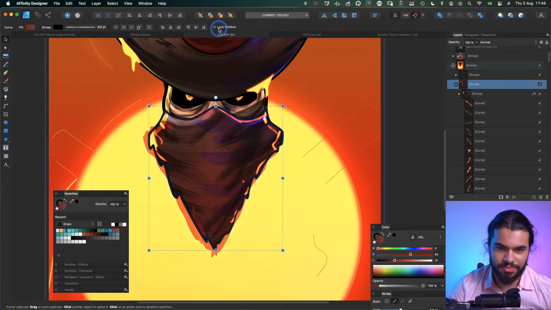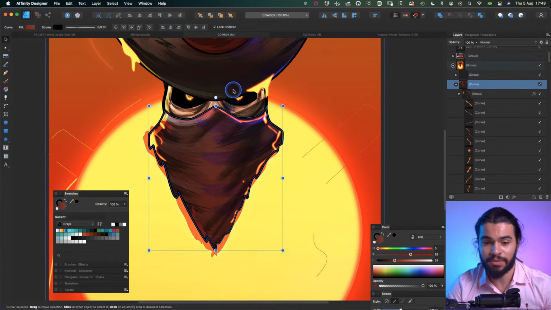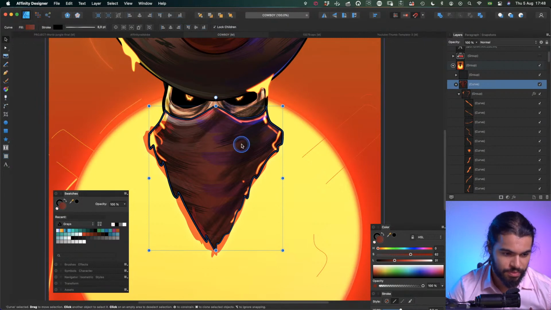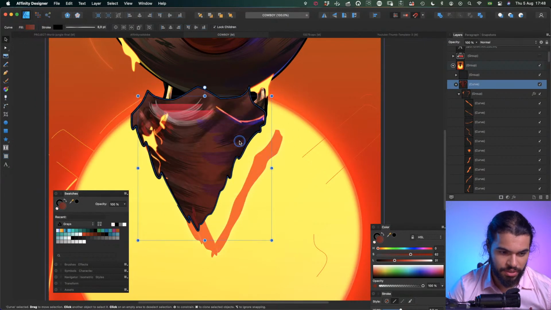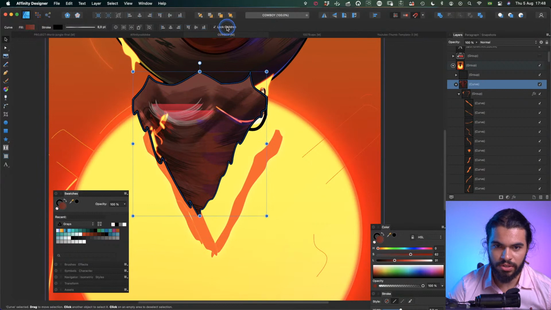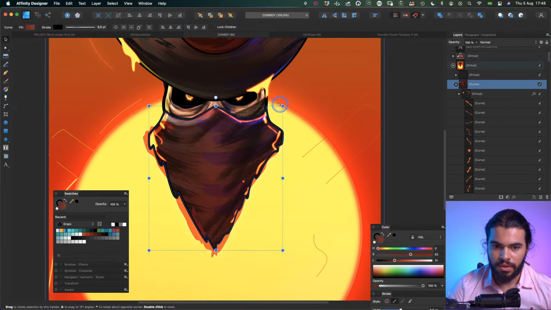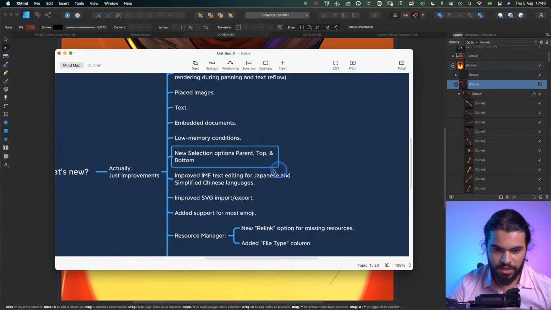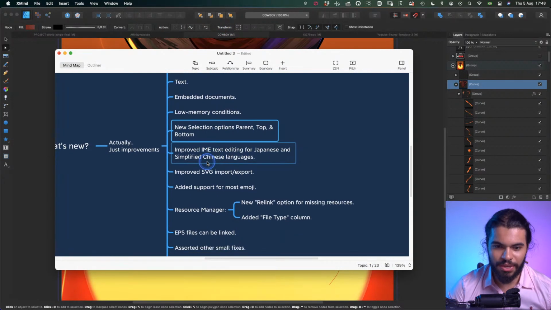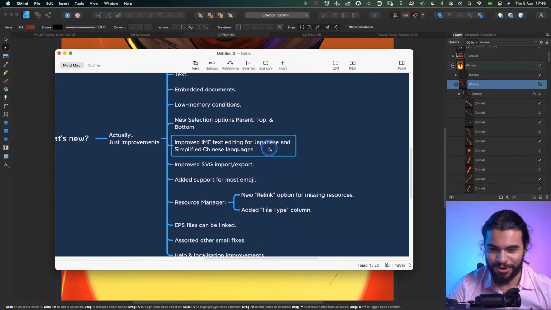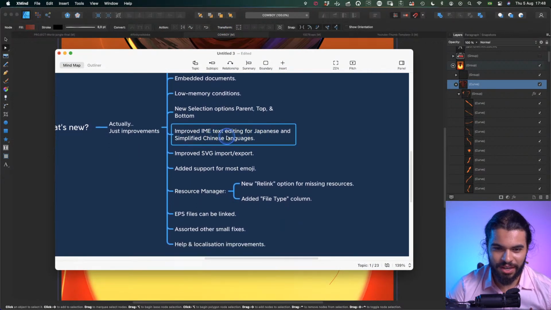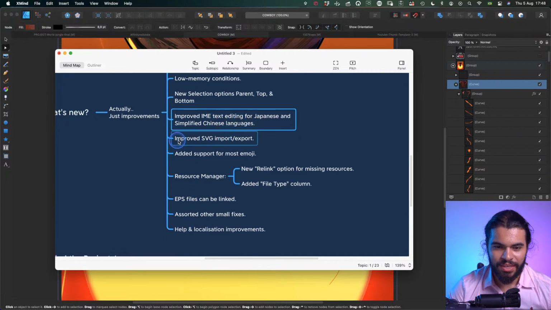It's not new, right? But I want to show you here because I want to teach you new stuff that perhaps is for you if you are a beginner, right? So it is really great. Okay, you can use this in order to not move everything. Okay, my friends, so next one is improved SVG import and export. I don't know how to read Japanese, but I think it's good for you guys from China and Japan.